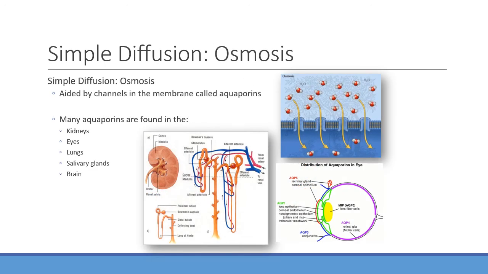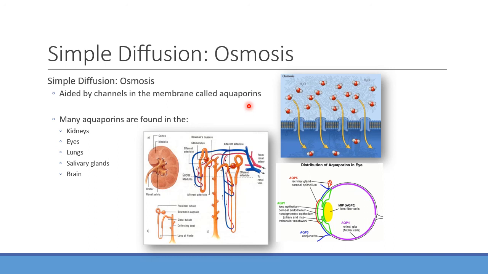Okay, so osmosis, again, being another important concept, this is basically where we're having movement of water, essentially, right? And so we can do this through these channels called aquaporins. Aquaporins are going to be very important, especially within the kidneys, to help regulate just how well we are able to hold on to water or get rid of water, essentially, right?